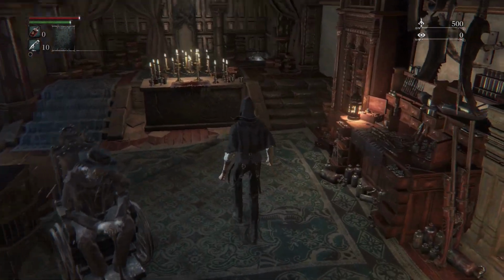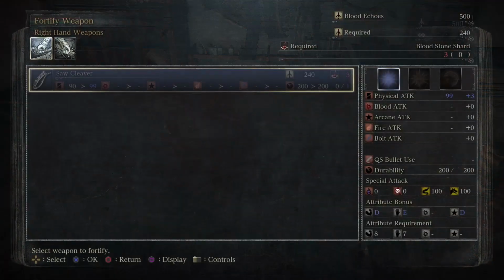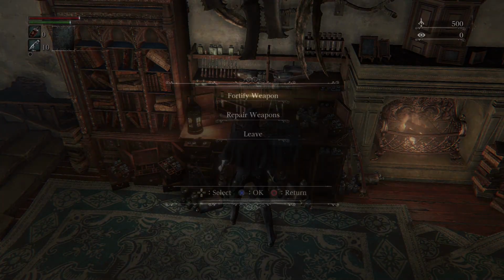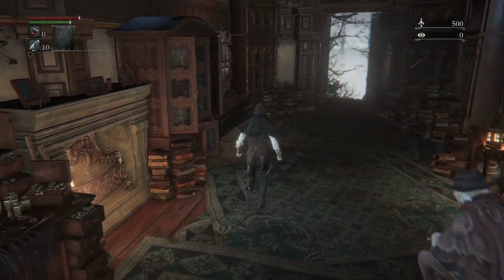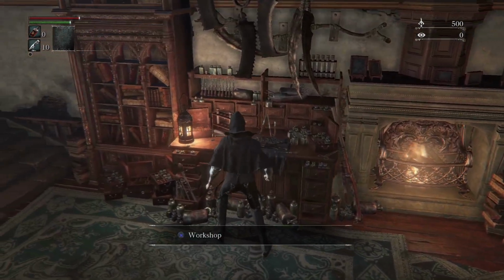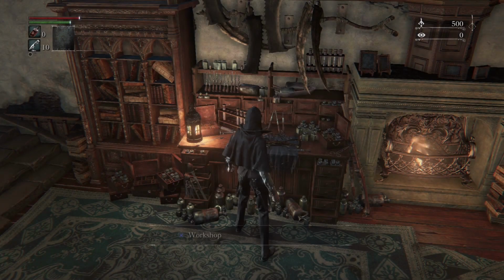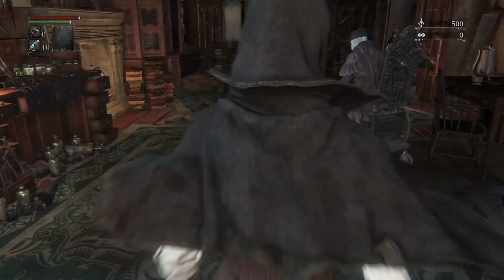Alright. So over here is where we can fortify our weapons. Obviously we don't have any upgrade materials. You can also repair your weapons. Repairing your weapons is important in Bloodborne, so if you've run through a longer stretch, make sure that you are repairing your weapons. Also, if you upgrade or fortify your weapon, it will repair it to its maximum durability. So if you fortify, you don't have to worry about repairs, but if you haven't upgraded your weapon, then you will need to make sure that you're keeping track of repair. The memory altar, we're going to get to that later on.